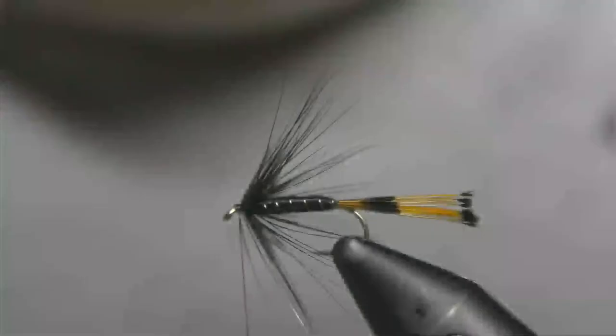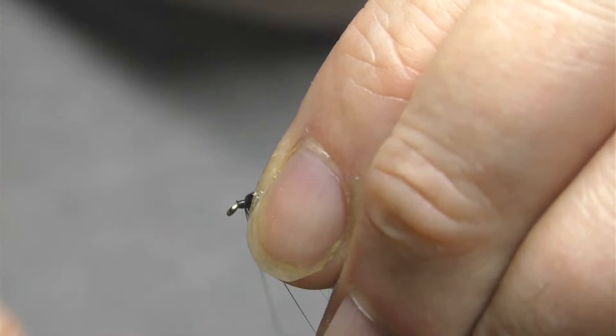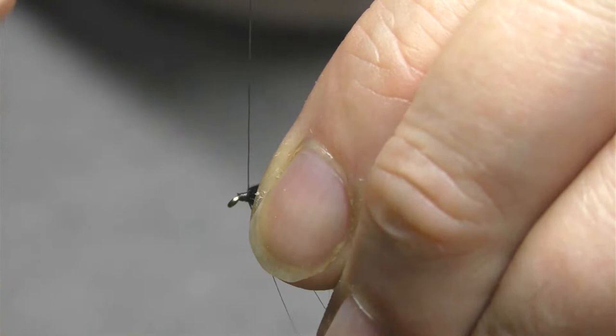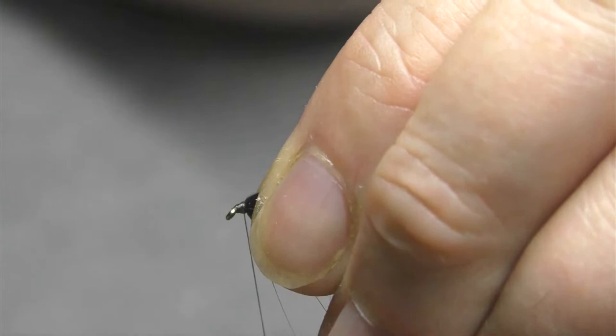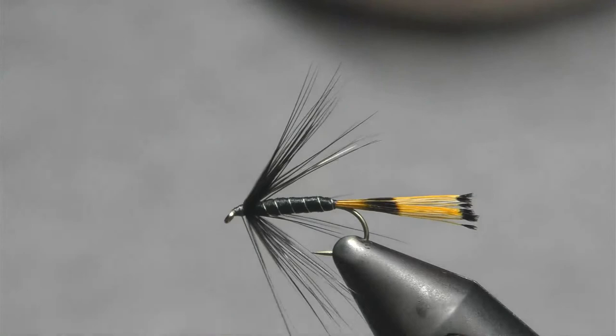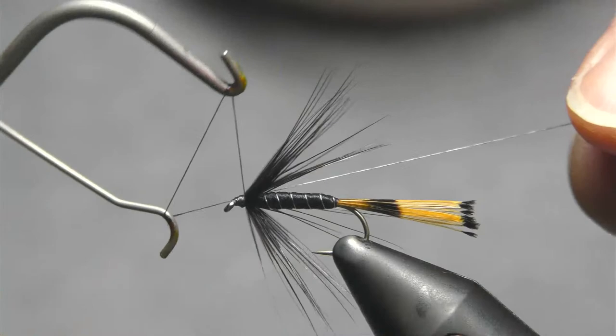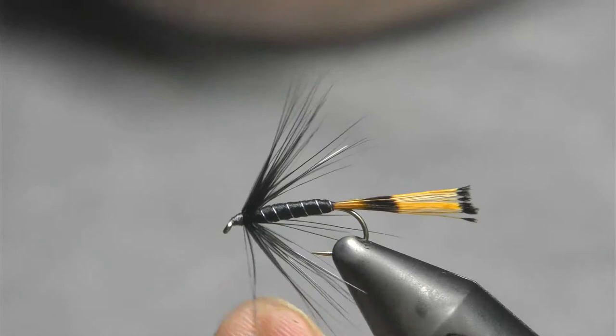Come in, trim it off. Draw everything back. And then build up a nice little head. It's going back over the cut part of the hackle. Taking your time. With nano silk, you'll find that you've got to take a little bit longer to build up the head because it's so fine. There we come. One, two, three. And we're done. Trim that up.